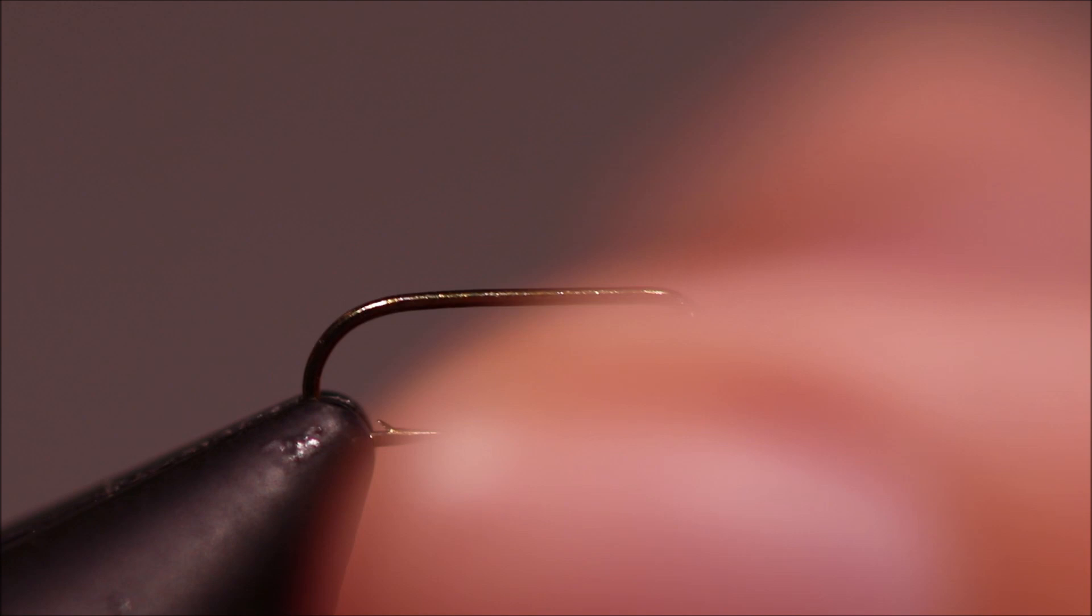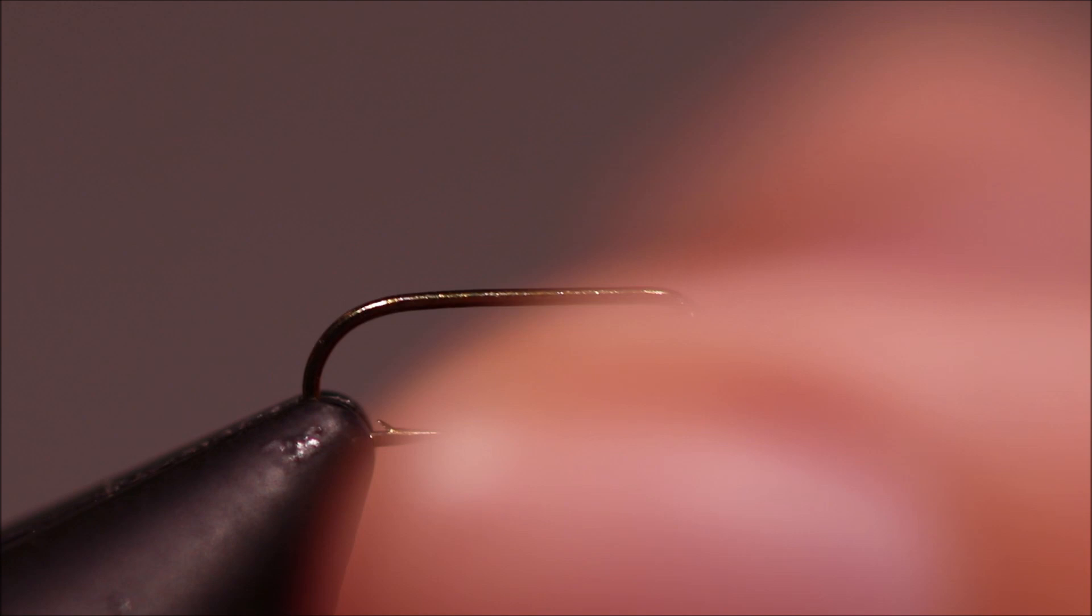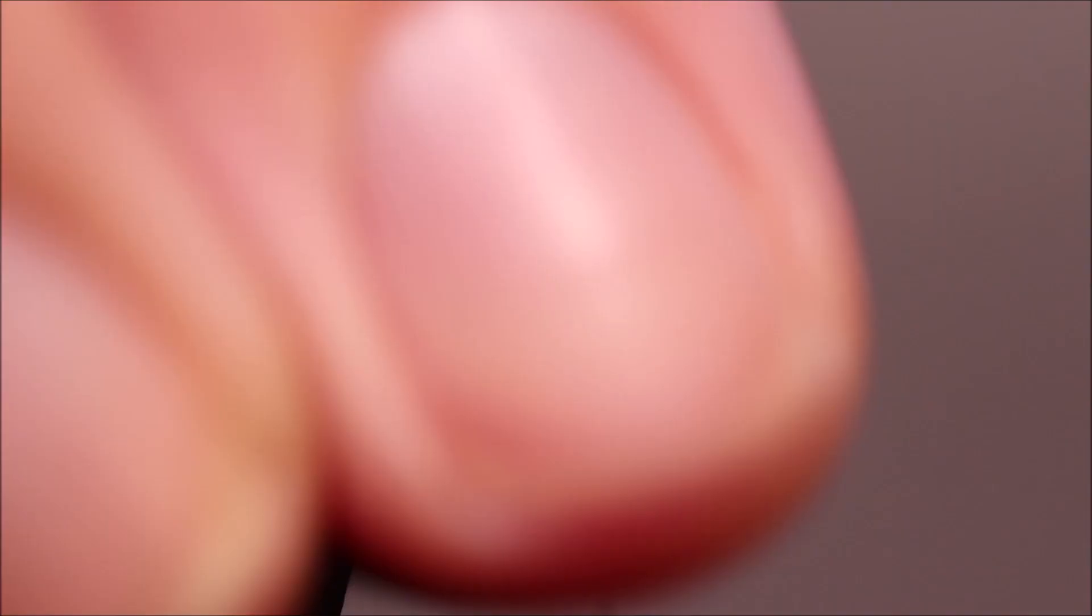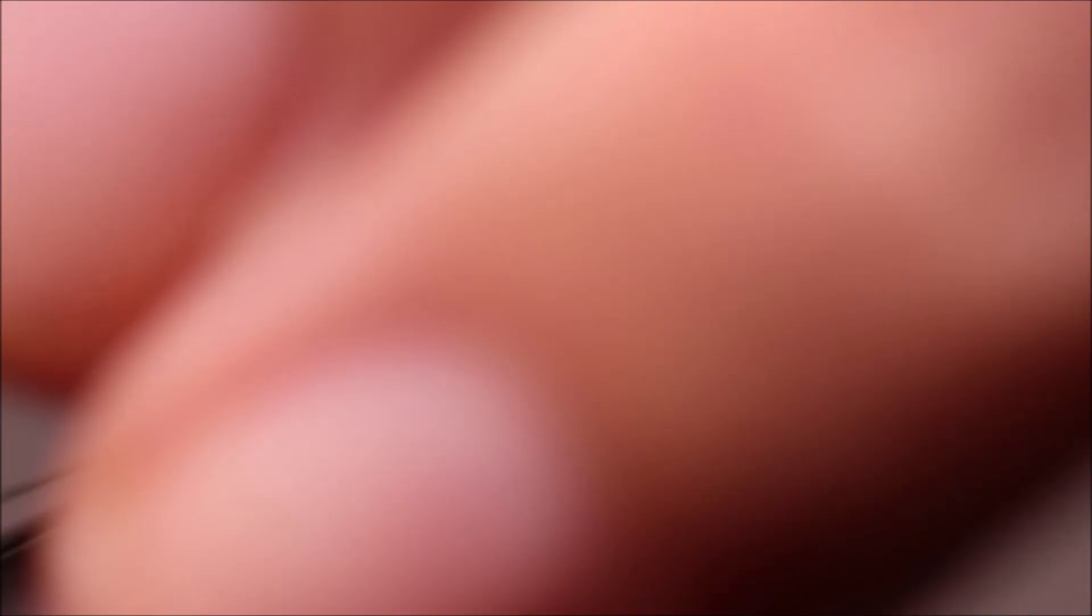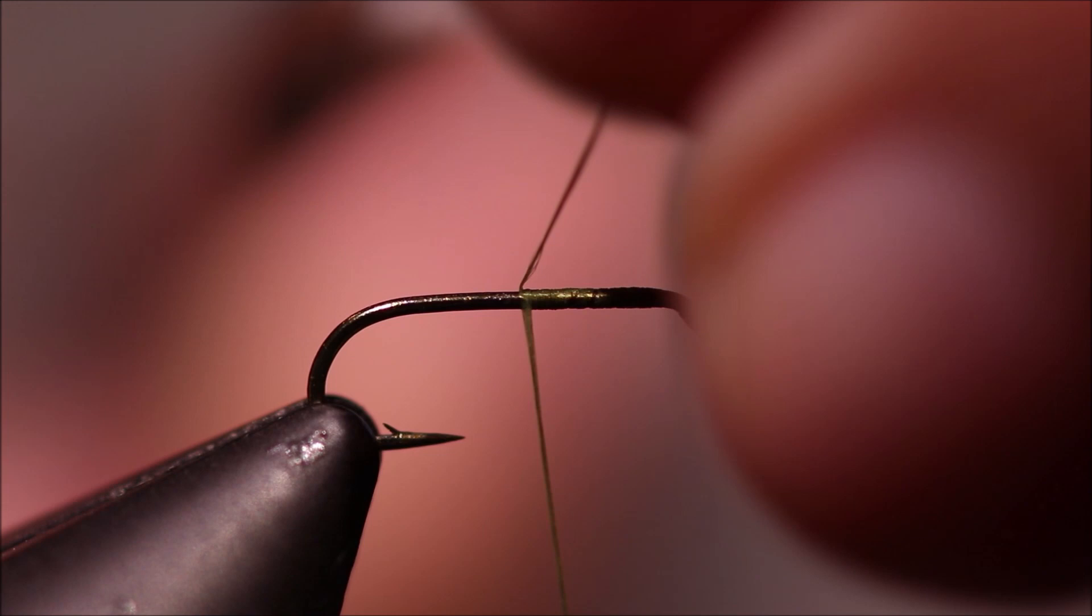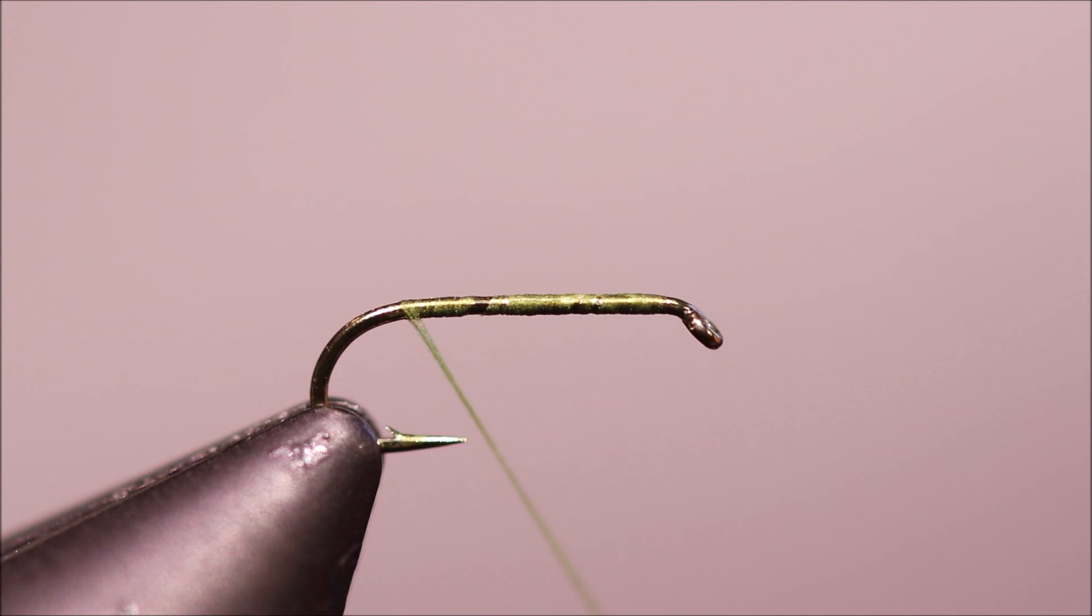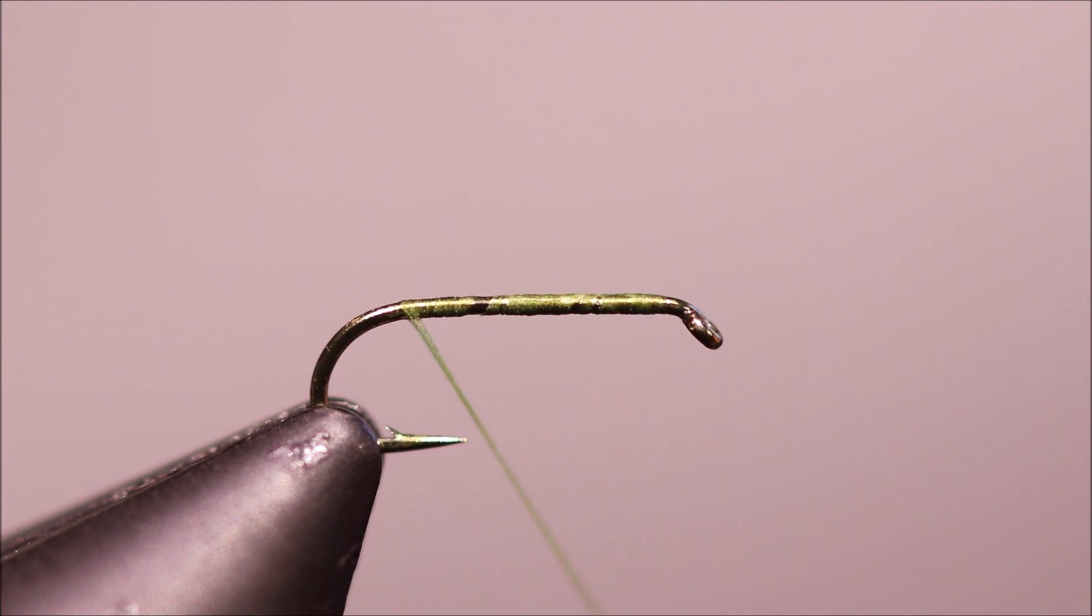So I've got my vise, it's a TMCO 100, it's a size 16, though it's quite big for the size, the TMC 100s. I've got sort of spring olive in mind really when I'm tying this, which if you're using another hook, might be a 14. So I've got my thread running around, this is just eight-aught uni, and I'm using olive. I'll take it down to the start of the bend.